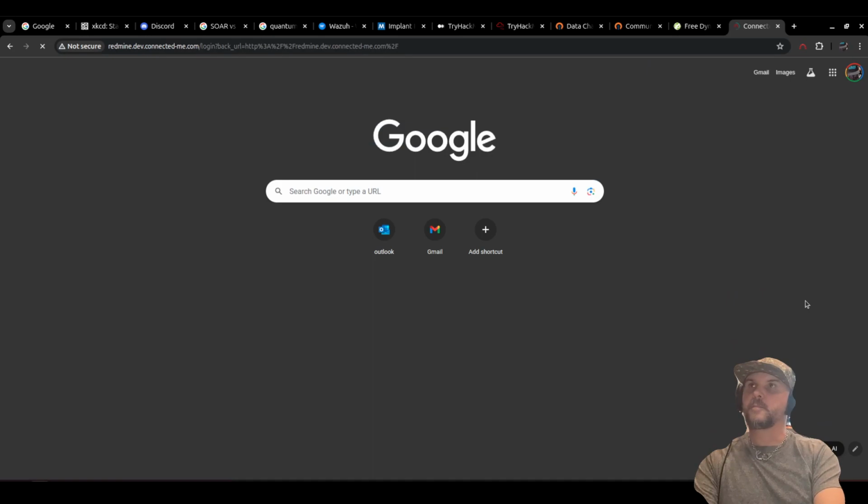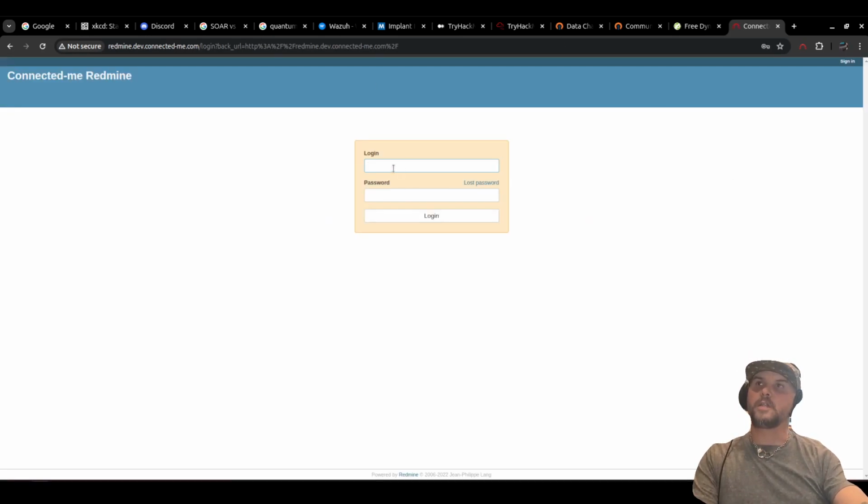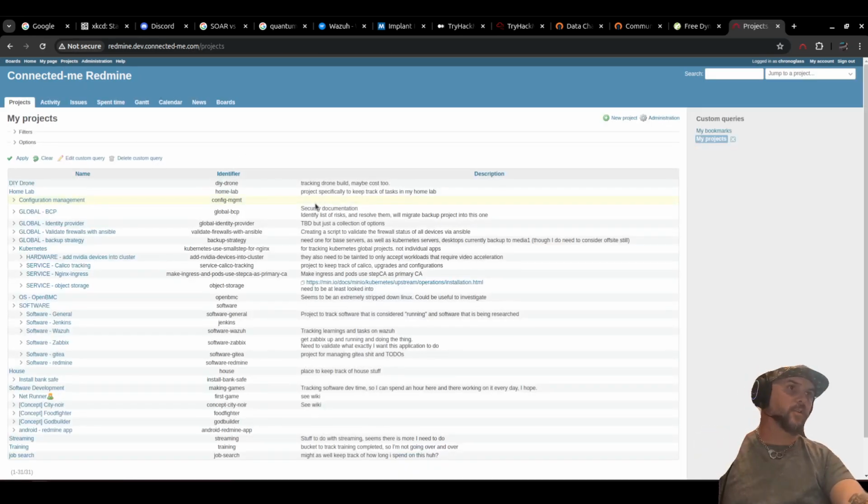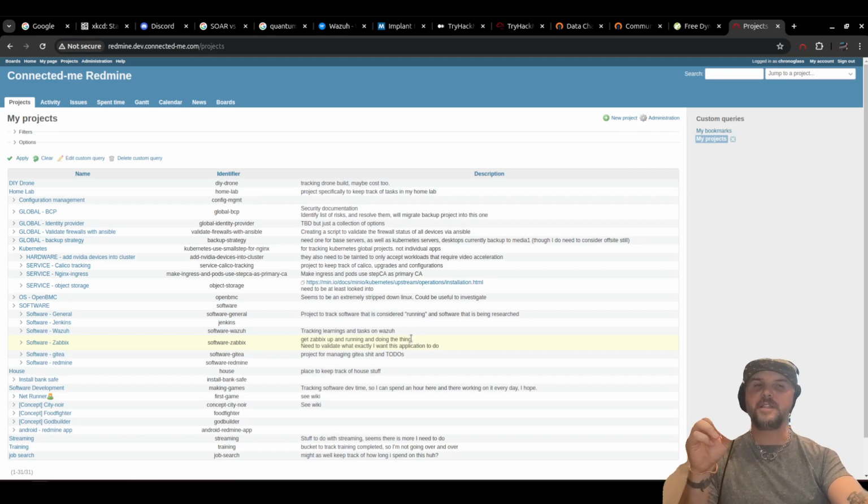And one of the things that I use, this is in the lab that I've got installed. This is basically a project management server. Kind of, right? So I wouldn't say that I have a whole lot of experience in game dev.